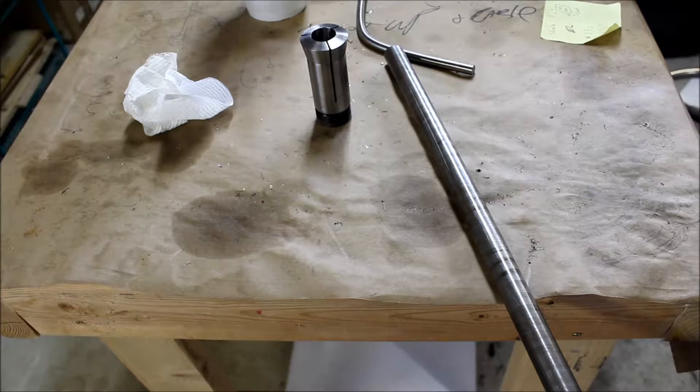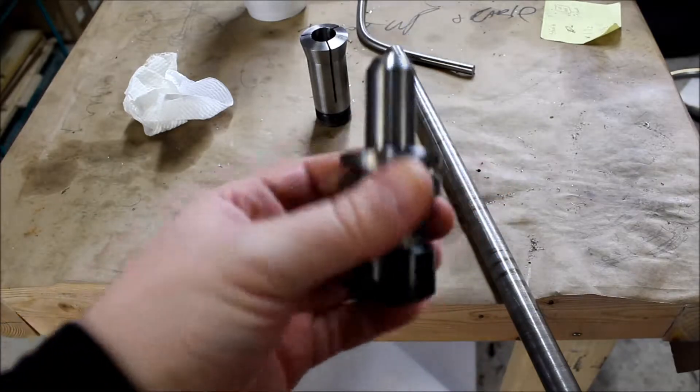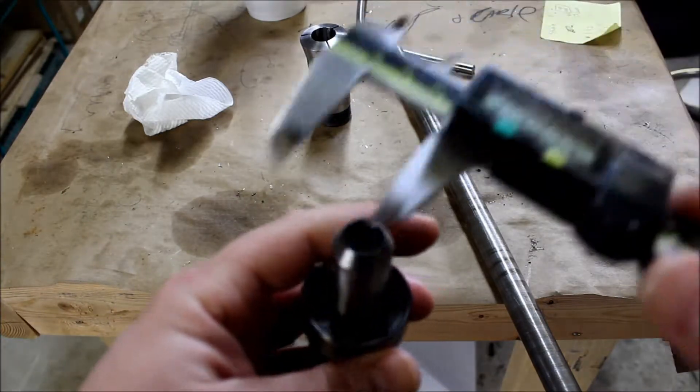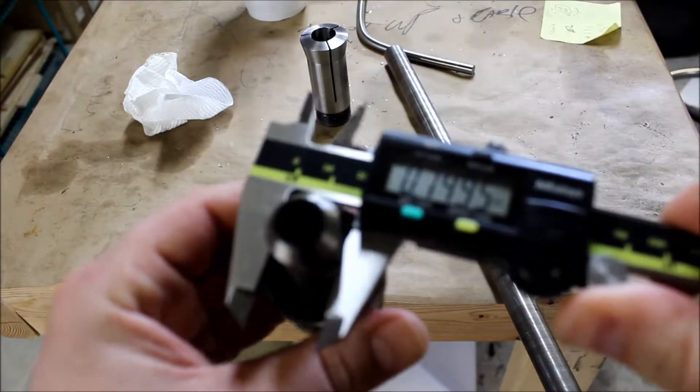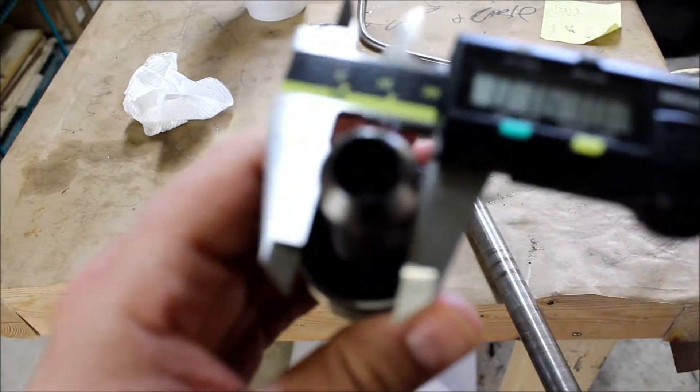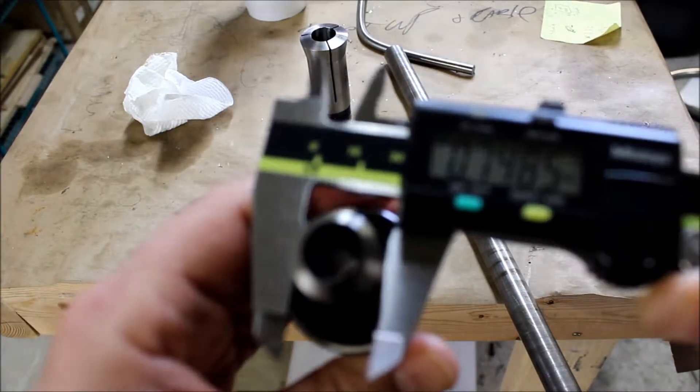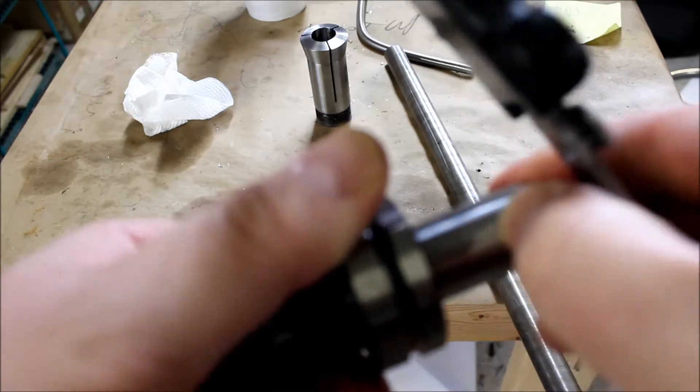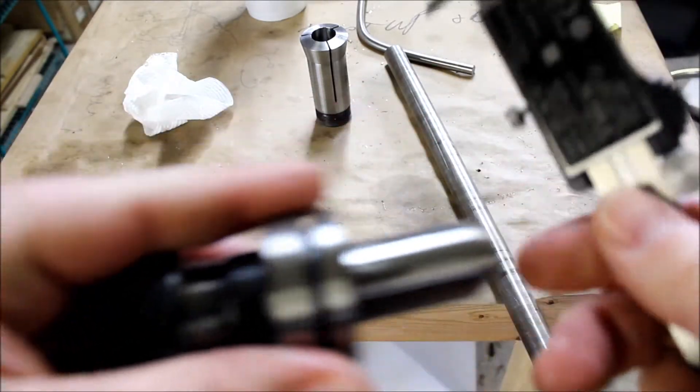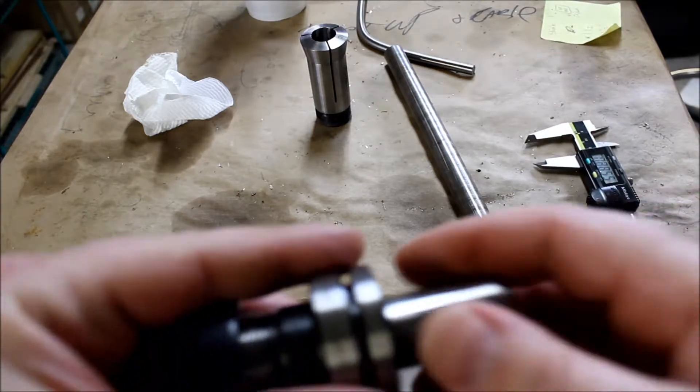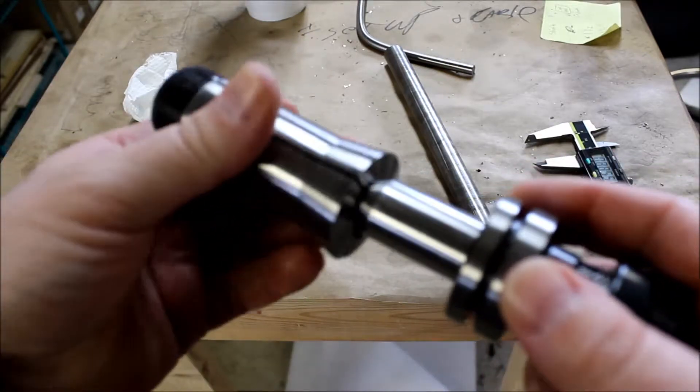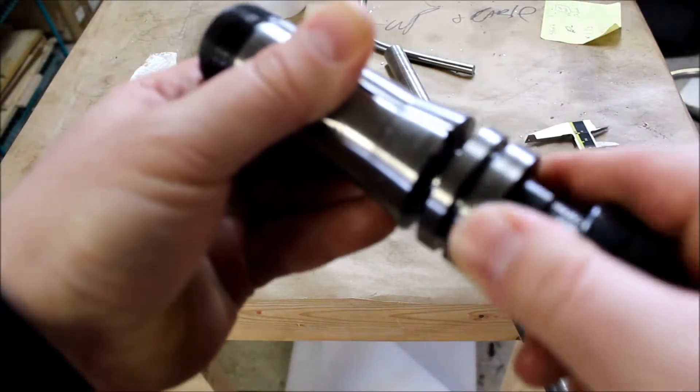Okay, so what I have here is this should be about as good as you can get it. I have a TTS tool holder, not a knockoff, this is made by Tormach. It is 748 and a half. This is ground and polished. So there's going to be a heck of a lot less friction on this than there would be on similar diameter just raw stock. And it is a pretty tight fit going in.